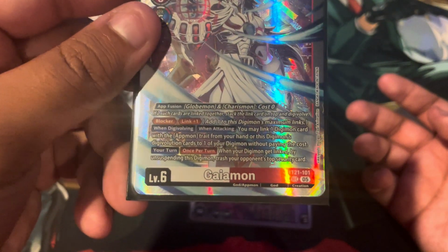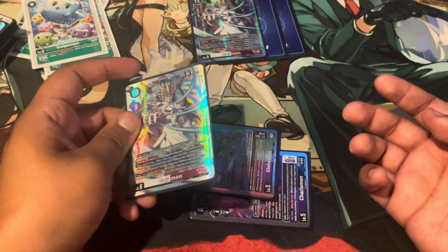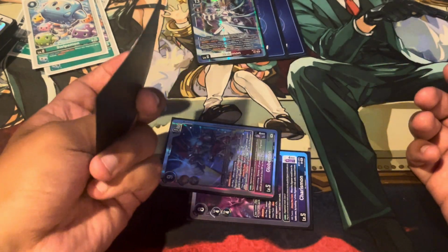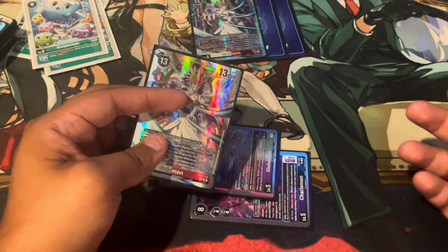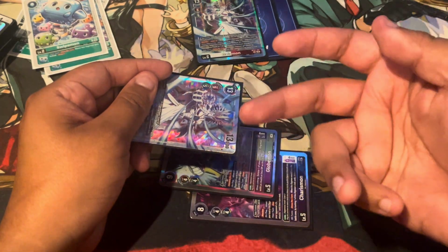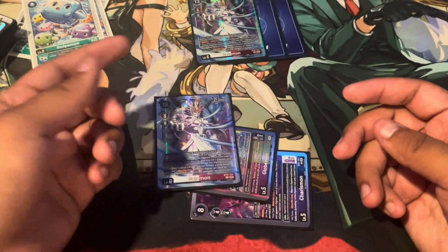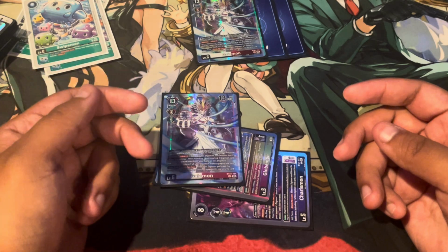And during your turn, when your Digimon gets linked, by unsuspending this Digimon, trash your opponent's top security. So if you cannot unsuspend, you cannot trash security because it says by unsuspending. This card basically does 3 checks by itself, because you swing the first check, you link to himself, unsuspend, trash security, do the check, and then check one more time. So it's just a super strong card.